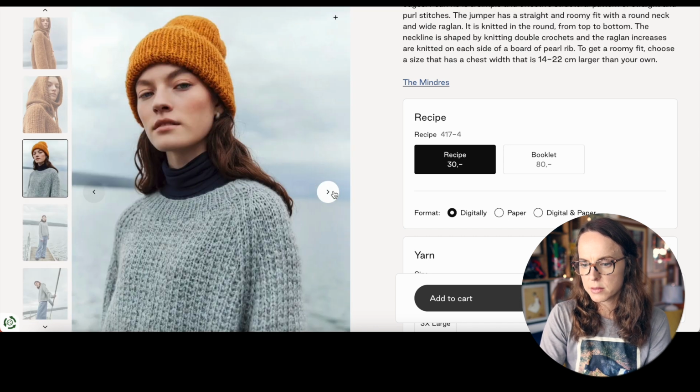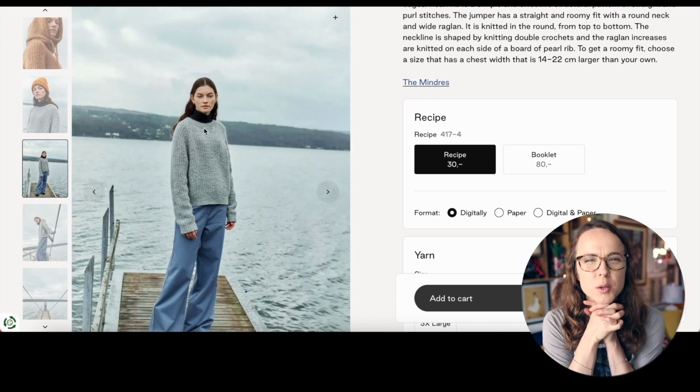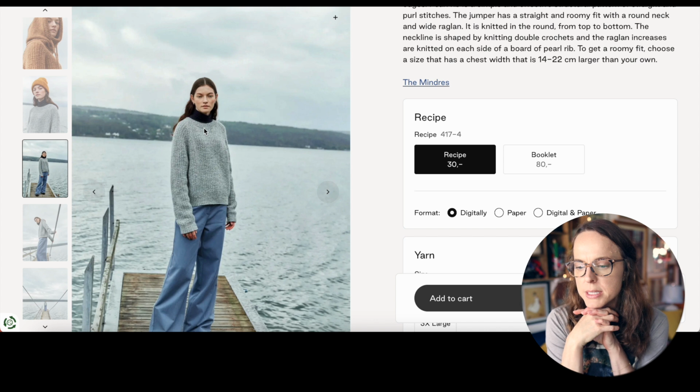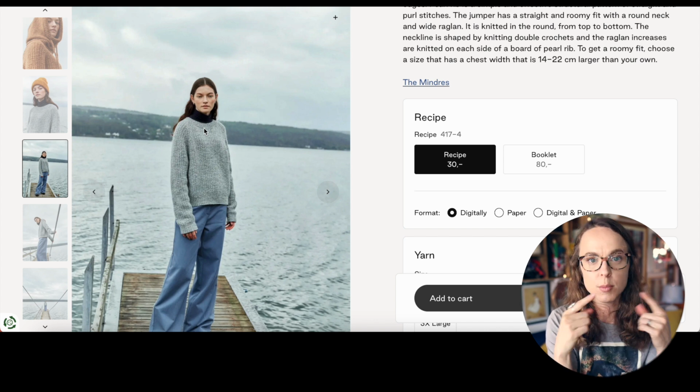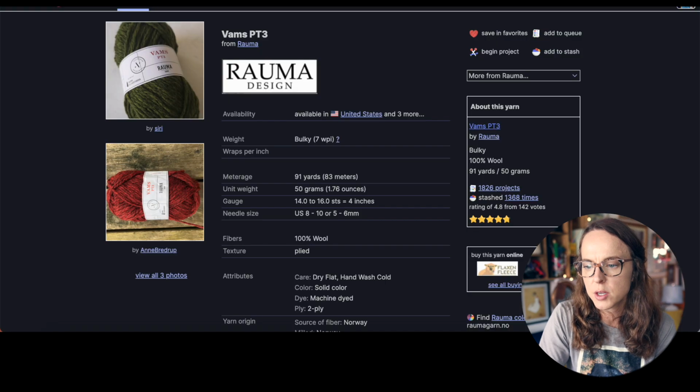Oh, I don't know, guys. I really love that. It has a really open neckline, but I think that could probably be adjusted. I would probably end up doing that open neckline with a doubled over collar like I like. Oh, that's really pretty.